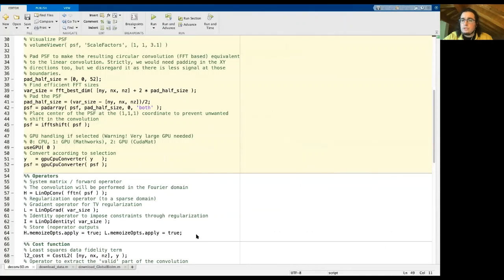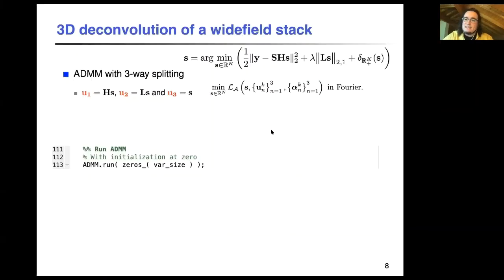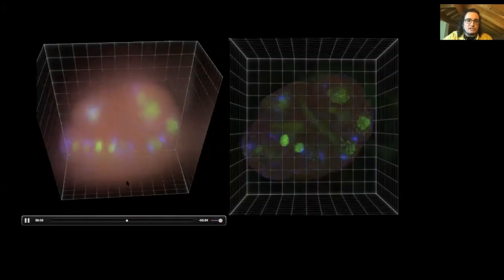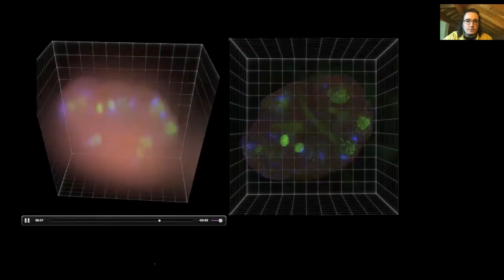So to close, I want to show you the result of running this deconvolution in a more flashy way. Here you have the data, and here you can observe the blur across the Z dimension, as we were saying before.